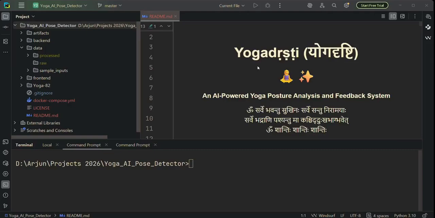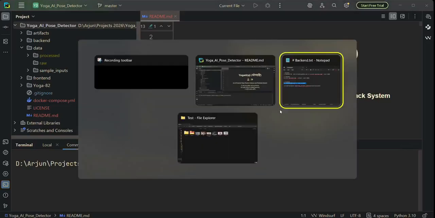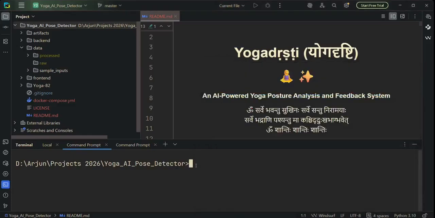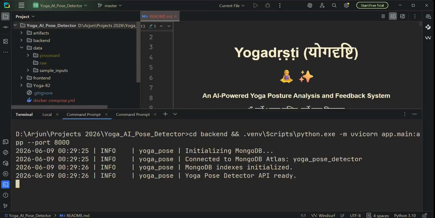Here, I'm going to be starting the FastAPI backend as well as firing up the front end. I'm going to start the FastAPI backend on port 8000. It's going to connect to MongoDB Atlas, and the persistent data storage is going to be up and running.